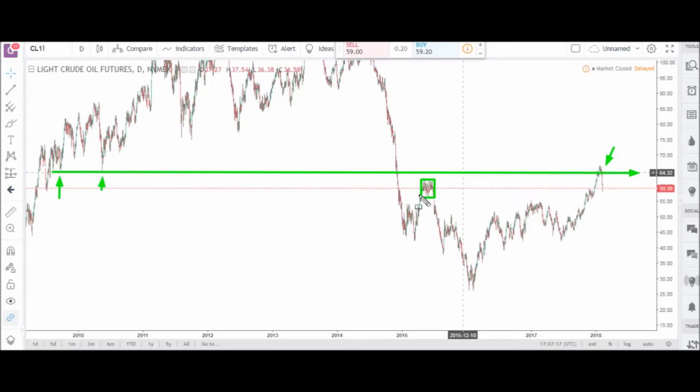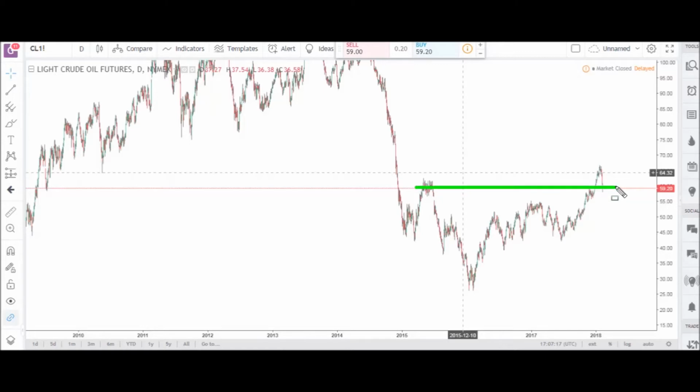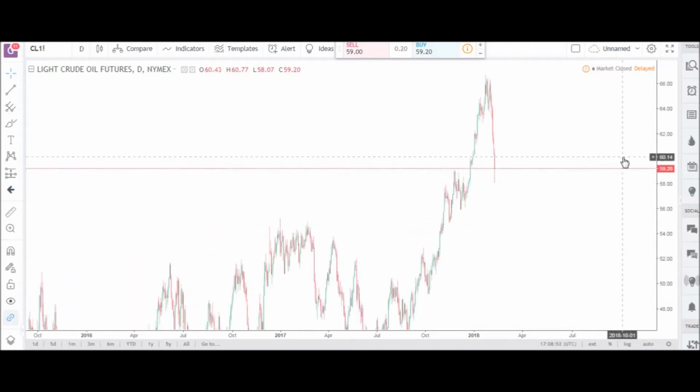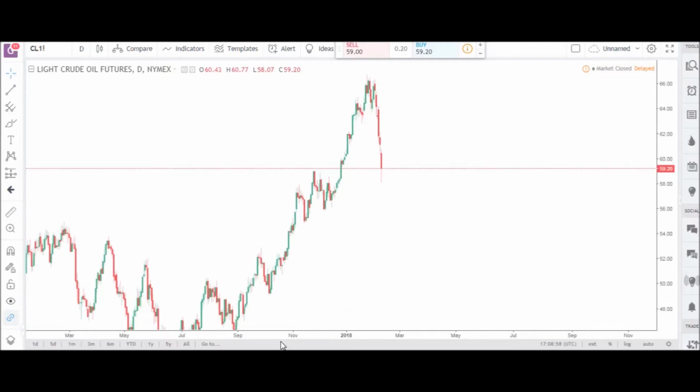So far, price is still pretty much within this consolidation box. As you can see, it's closer to the mid-range of this consolidation box that we've seen in the past. And we know from general knowledge about market dynamics that mid-range levels of consolidation boxes usually tend to hold as support and resistance. Price is now sitting at a very important and interesting location, because not only do we have the mid-range of this consolidation box, we also have a shorter term wedge pattern formation in the past right here, which may also prove a source of support for price. So let me zoom this chart back in.